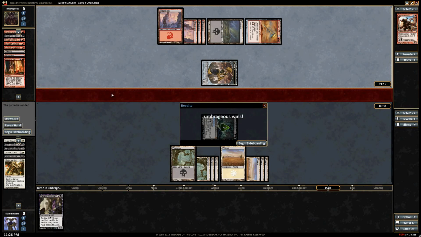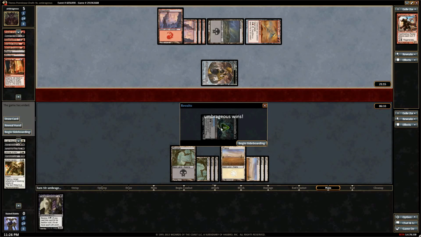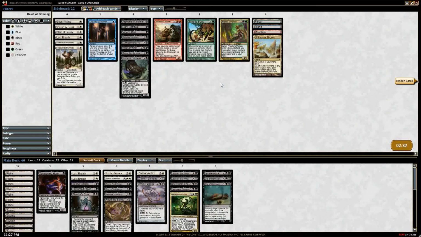I don't know, I guess we could have not attacked. I mean, if we don't attack, he just gets an army of 3/3s, though. Yeah. We could have played that to chump block, I guess, but... Yeah, I guess we could have not attacked. Alright.